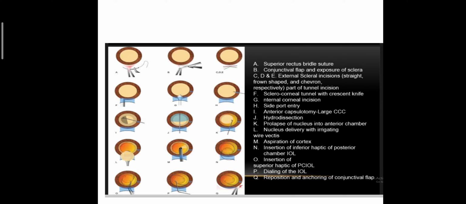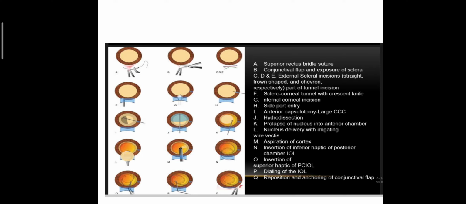The incision is done approximately 1.5 to 2 millimeter away from the limbus. The length of the incision here varies from around 5.5 to 7.5 mm, unlike the ECCE and ICCE where we are approximately making around 8 to 10 millimeter incision. Here the size of the incision is smaller. As cataract surgery has evolved, the size of the incision has reduced a lot.